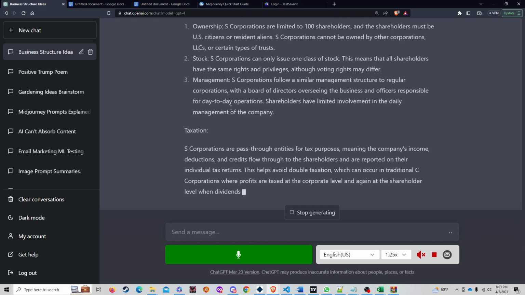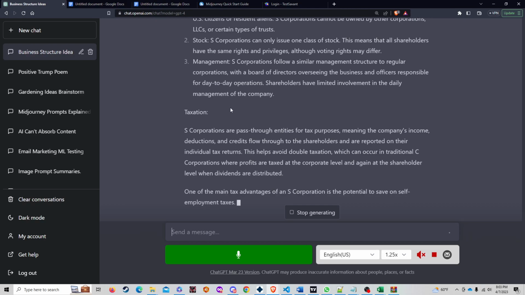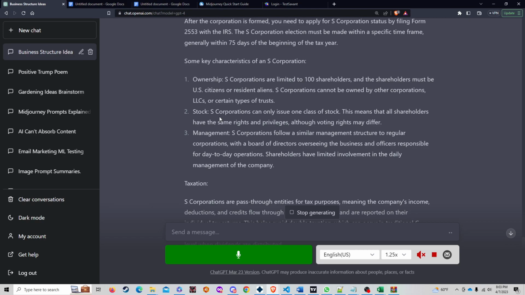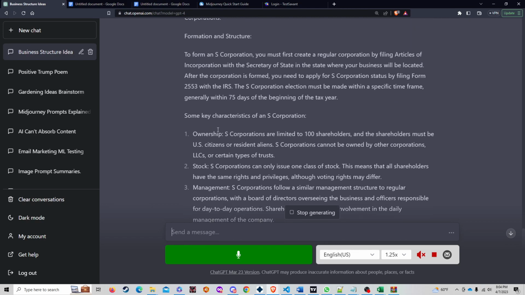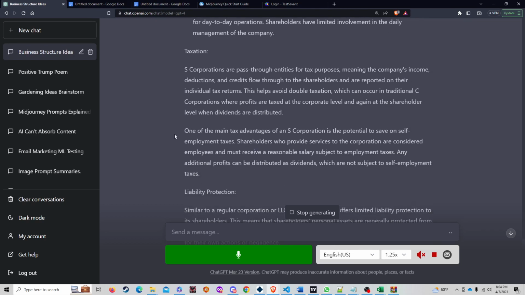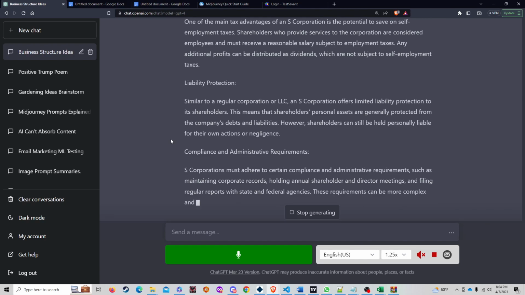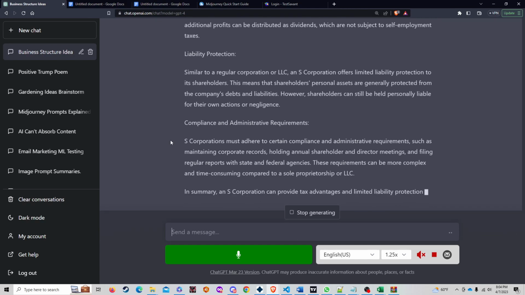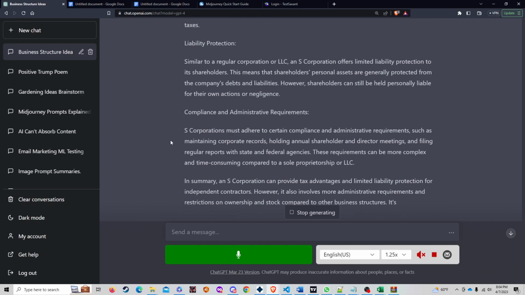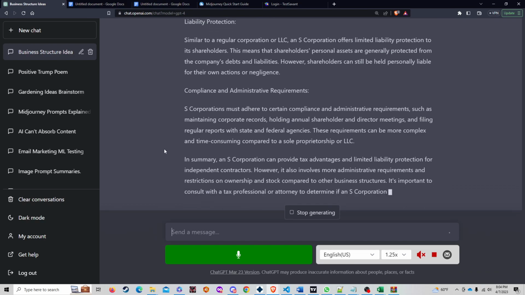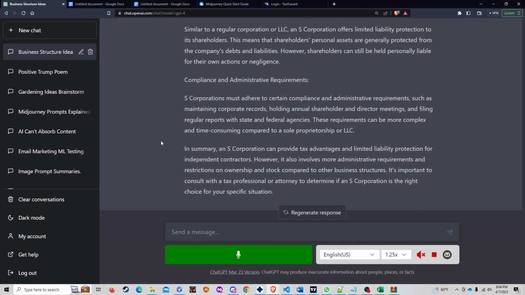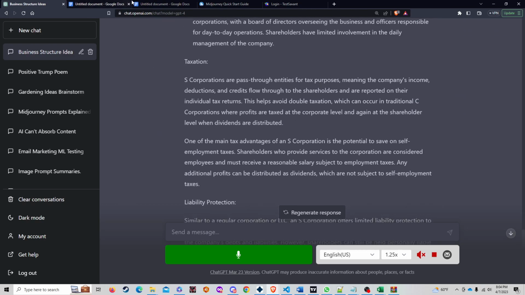But as you can see, it starts to go into further and further detail. Imagine how long this would take you to gather via search. And imagine how much of this you already have to know prior to the search. Like you don't know any of this stuff, right? You're looking for this information, and here it is now. Here's detailed, outlined beautifully. Look at this, compliance and administrative requirements. We can start to find out about everything and anything. We can have a whole business plan written out from here within minutes, within absolute minutes, which is crazy.